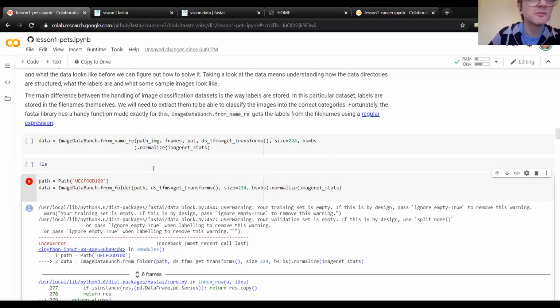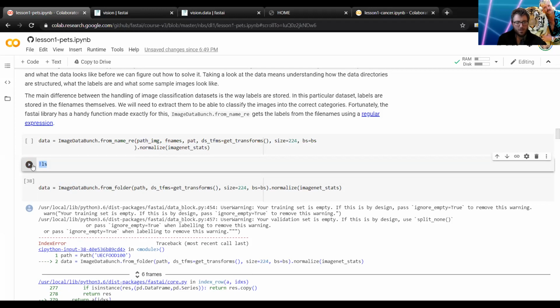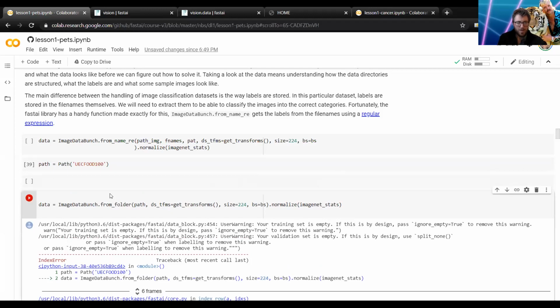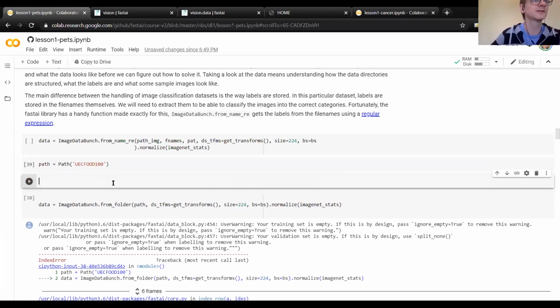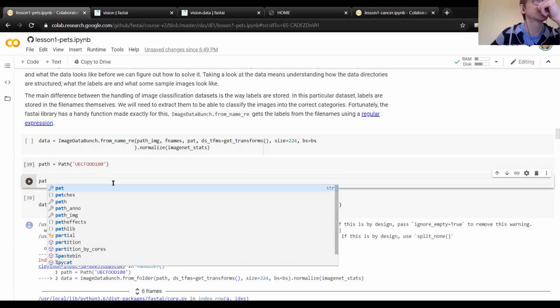It's a shame it's not more specific about what the error is. What does path do, by the way? Is path an object that you can print out? Yeah. No, see, there's nothing in it.